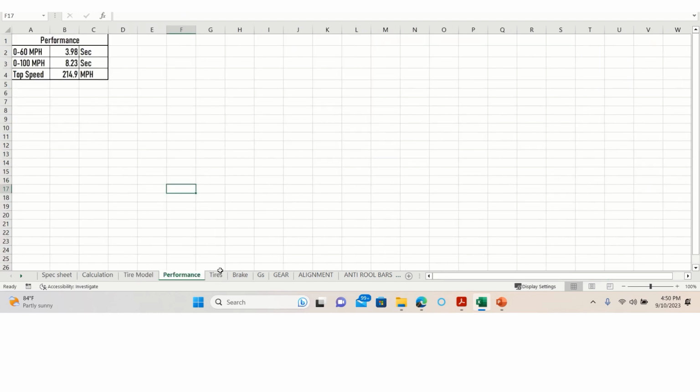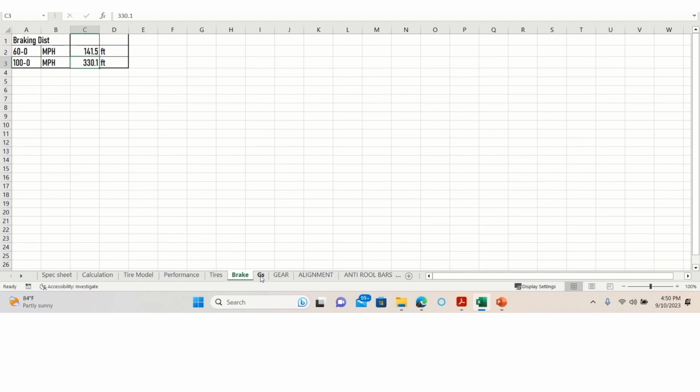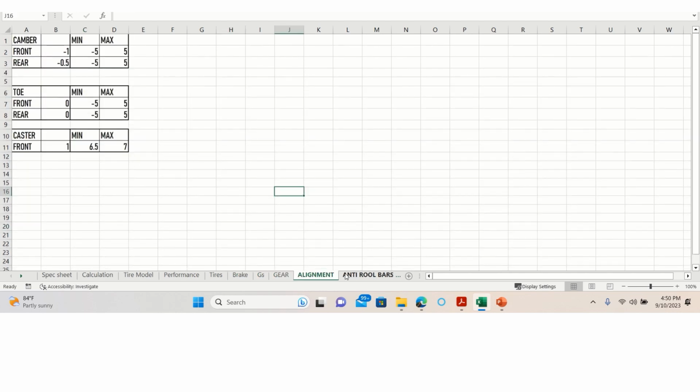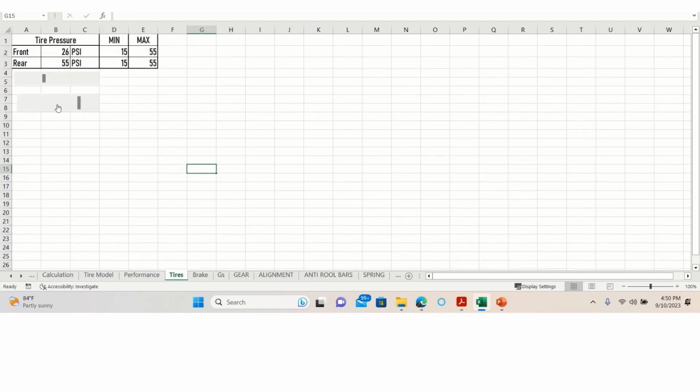I have other parameters as well. I wanted to do a more comprehensive spreadsheet with more values, but I kind of thought that this would be enough for now. So that's why I stopped myself over here.